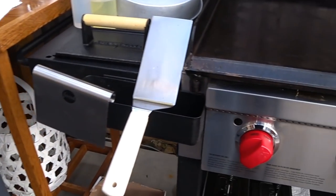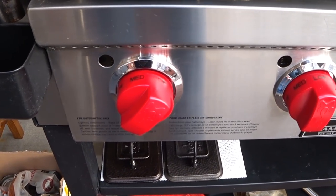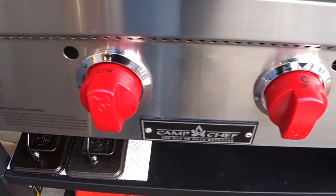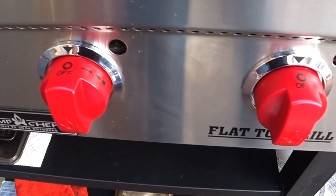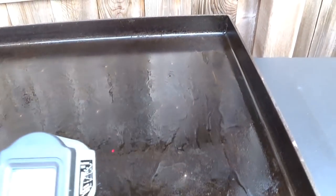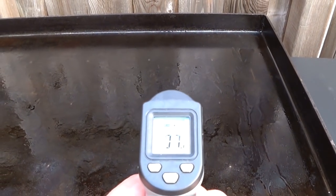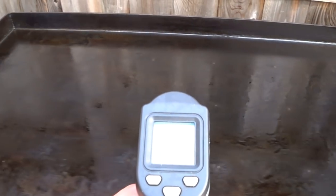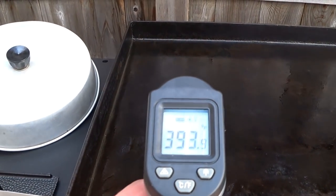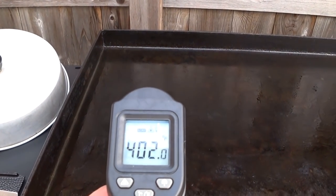I do have the Camp Chef now preheating. I do have the left side turned almost on medium. The next burner is on low. Two burners on the right are off. That's the side I'll have my eggs on. And currently now the right side's running right around 300 degrees. Look our way to the left, and we're looking at about 405 degrees.